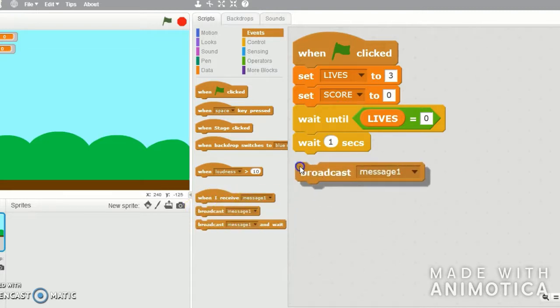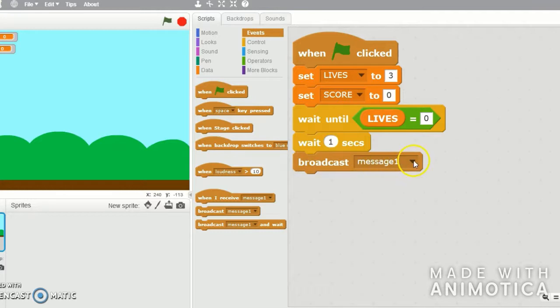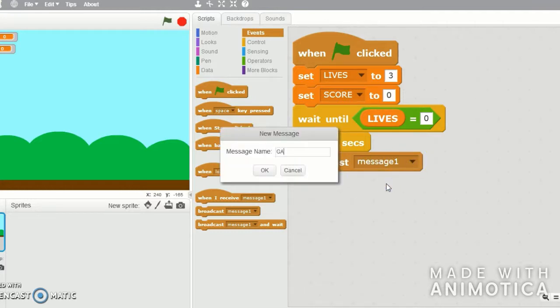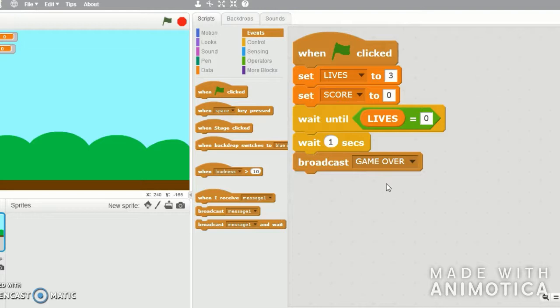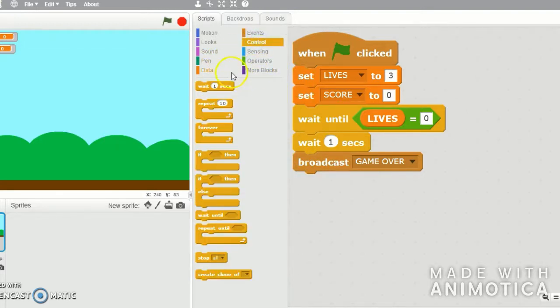So pick up broadcast, and instead of message 1, you're going to type in a new message, and you're going to type in game over. Okay, so wait 1 second, broadcast game over, and then you're going to go to stop all.